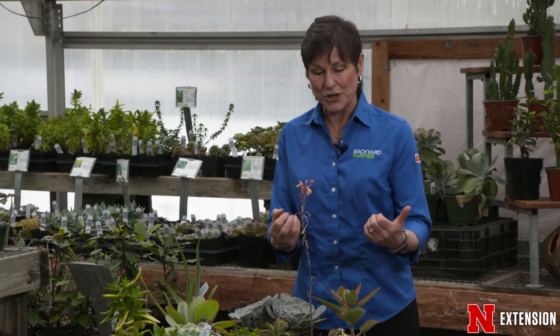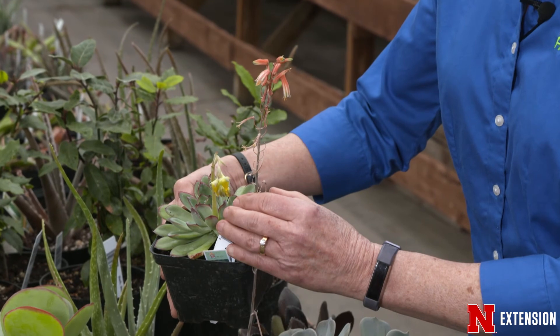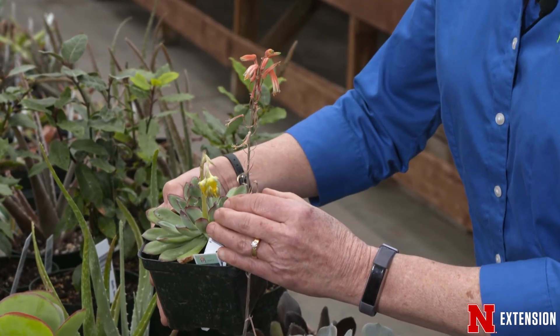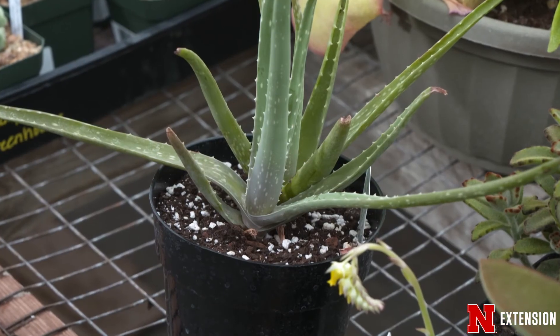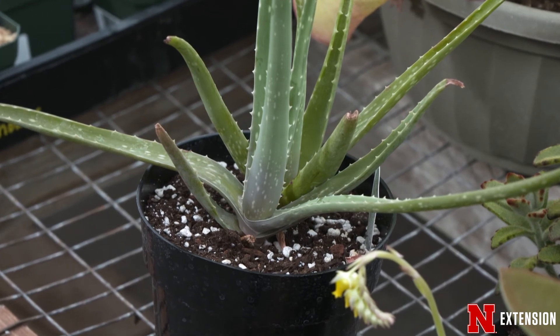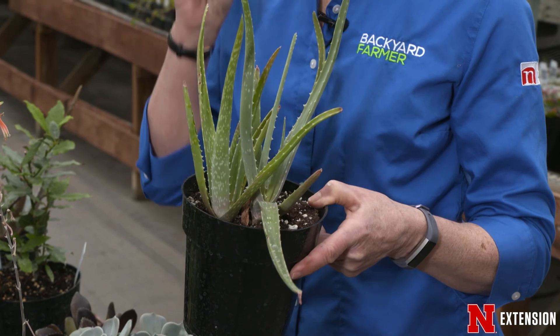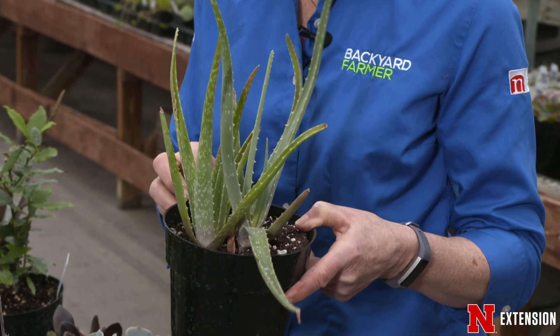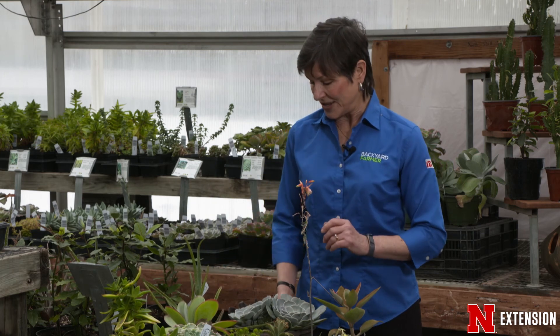Another interesting aspect of succulents — some people like it and some don't — is that you get flowers on occasion. They're pretty unusual and give you a 'what is that?' moment if you have guests over for dinner or children around. An easy one many people know is aloe. Aloe plants create pups, so you can become one of those plant parents who gives away the pups as a party favor for friends or at a fabulous gathering.